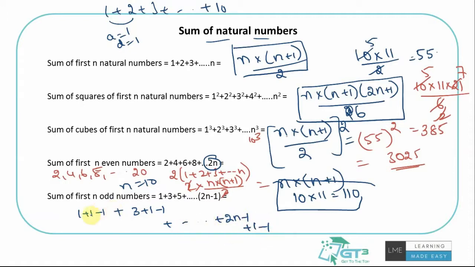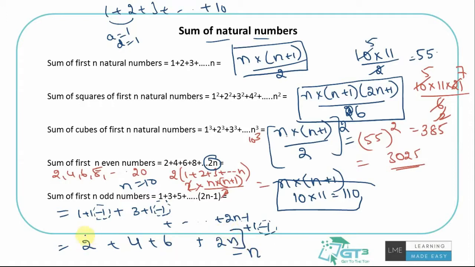Why did I do this? Plus 1 minus 1, plus 1 minus 1, all of them will get cancelled out. It won't change the value. 1 plus 1 is 2, 3 plus 1 is 4, 5 plus 1 is 6, and 2n minus 1 plus 1 is 2n. Right? I have not counted this yet intentionally. I'll come to that. So how many minus 1s do I have? 1, 2, and for the nth term I'll have minus n.